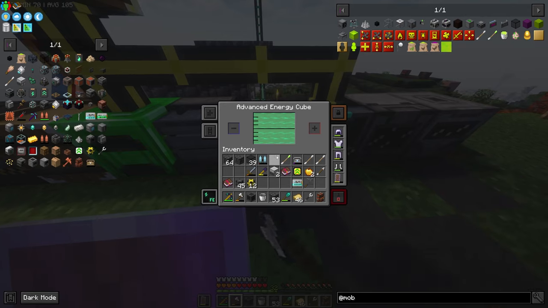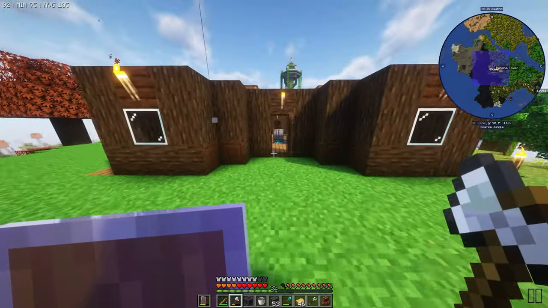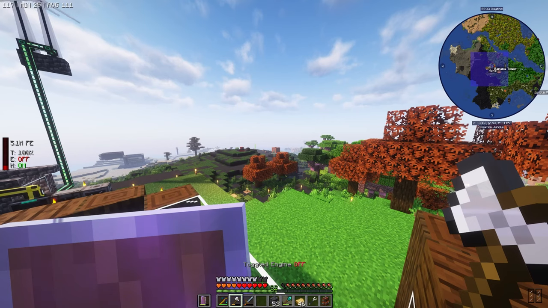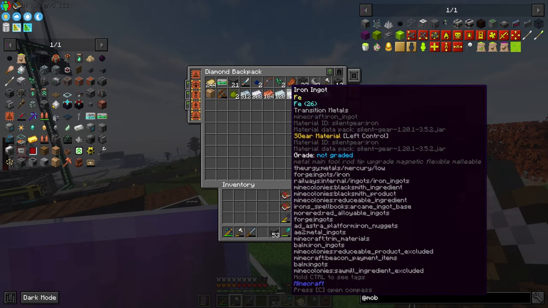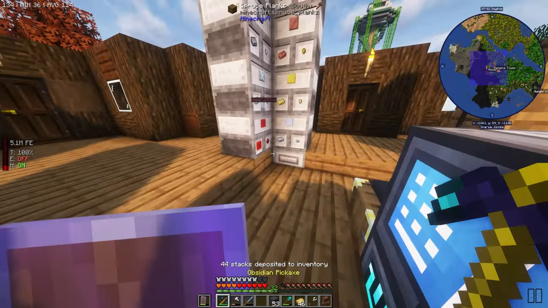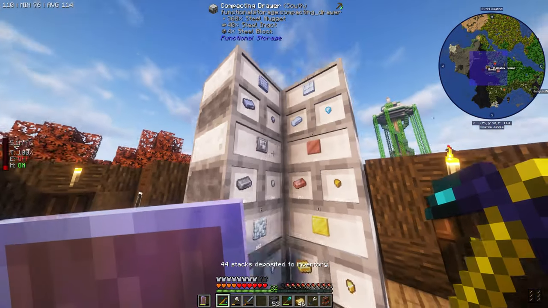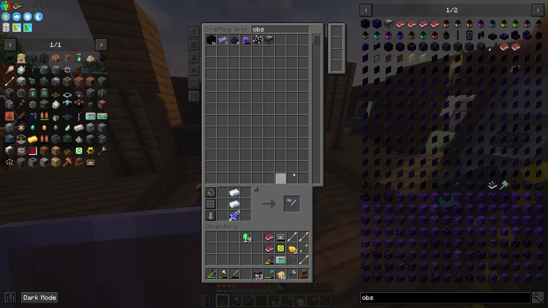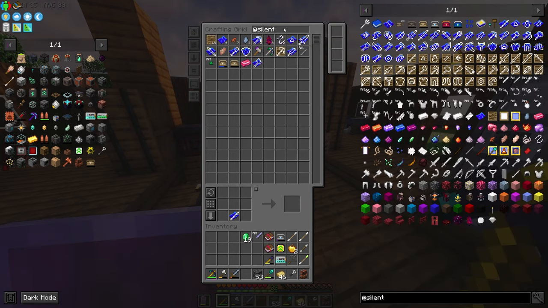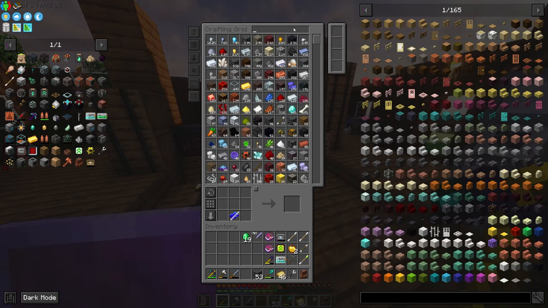So let's head to the Nether so we can grab some blaze rods. Just collected some ingots from our ore factory over there. You could say that it's doing pretty good. Bloop this into here, and now this will fill up with all of those ingots. So it looks like a platinum blade would be the best thing that we can do for a sword right now. Now let's look for what we can do for a tool rod.